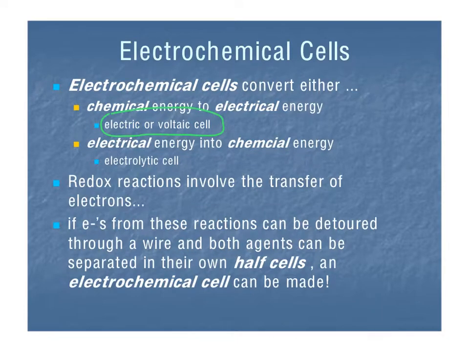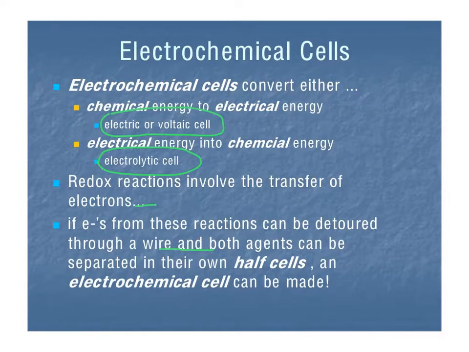Now these are spontaneous arrangements of redox species to give an electrical reaction. Or a non-spontaneous reaction is what's called an electrolytic cell. Now this type of cell is endothermic because energy input is required. Both of these are, however, redox reactions because they do involve the transfer of electrons. However, the transfer of electrons is not direct. They are routed through an external wire, and then they can also be made as two half cells.